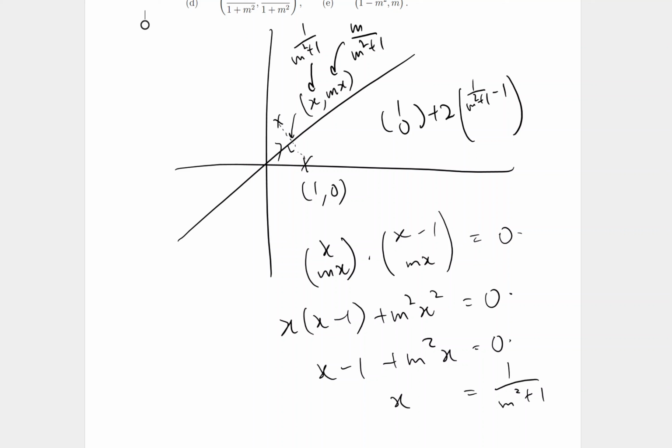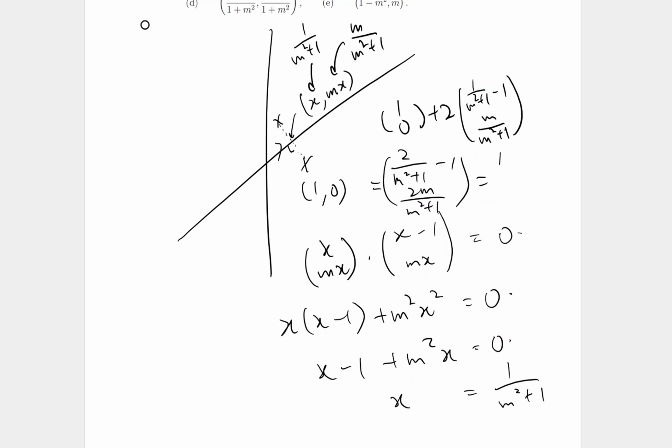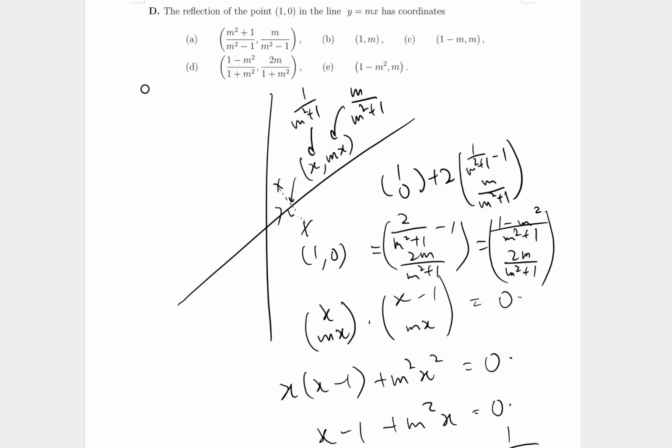All right, now get rid of this line, because it's taking up space. So what does that give us? That gives us 2 over (m squared plus 1), and that's minus 2 plus 1, so that is minus 1. And the bottom is 2m over (m squared plus 1). If you want to simplify the top, that gives us 1 minus m squared, I think so, over (m squared plus 1). And below is 2m over (m squared plus 1). So let's see if that's one of the answers. Aha, that is D, isn't it?